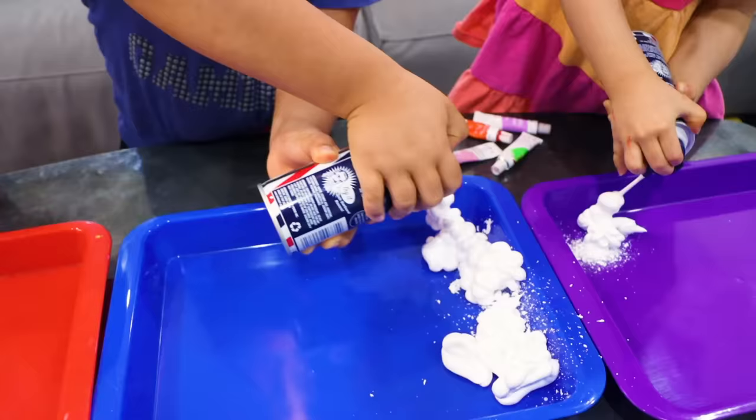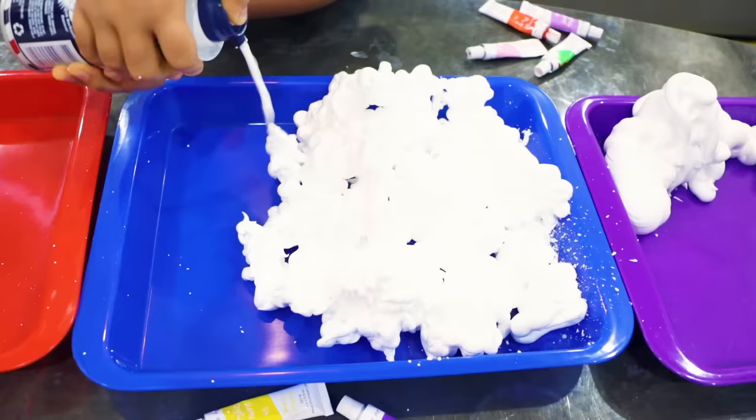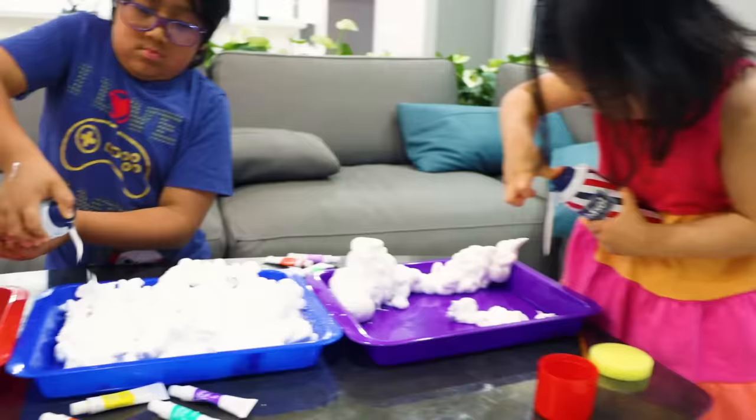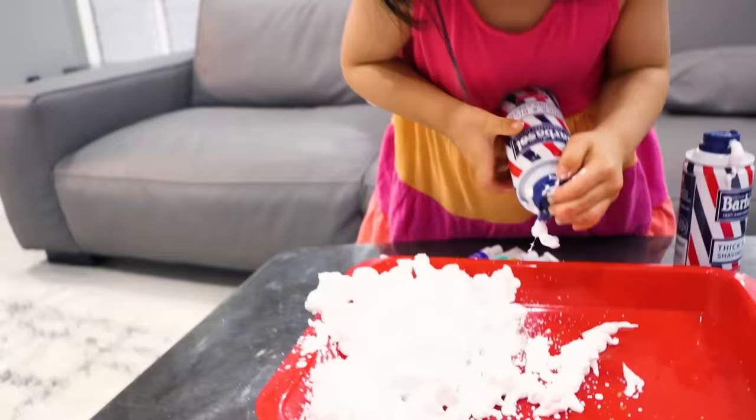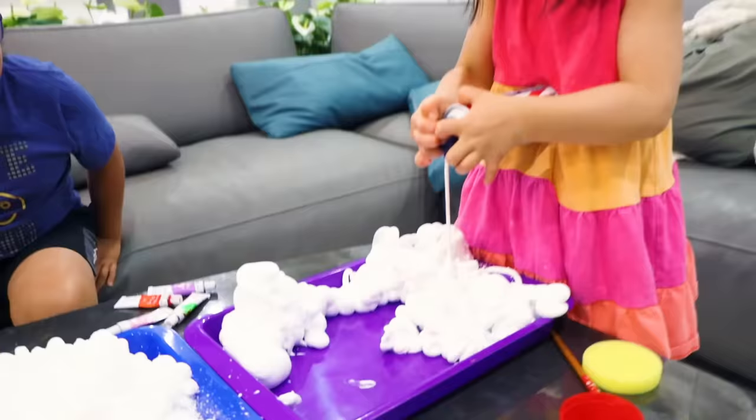I got it now, Mommy! I got it! Whoa, Emma, look at Emma. Whoa, that's doing it. Good job, Emma. Mommy, it's coming out. Yeah, you're doing great, Kate. Whoa, it's a lot.